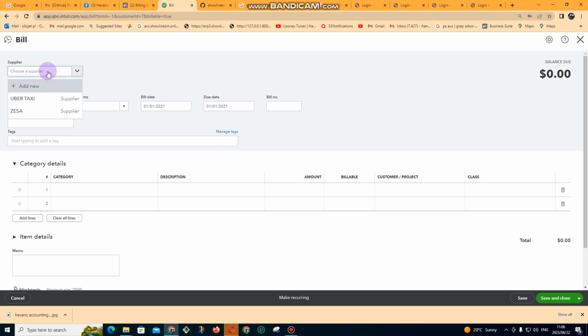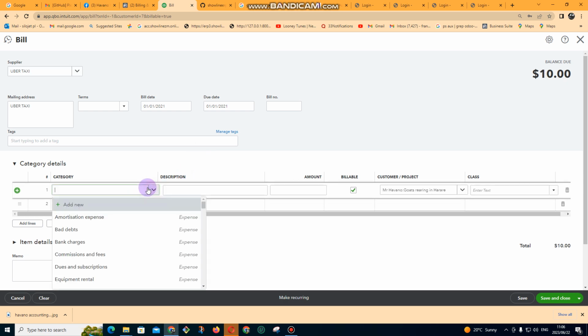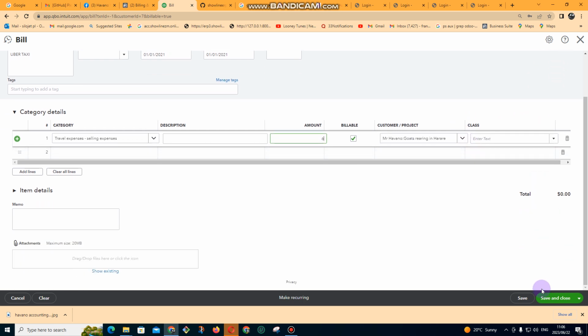I enter the name of the supplier that I'm dealing with, so I'm going to select Uber again, and then here I'm going to put transport again, and then the amount that I'm going to put is going to be $6, and then you click on save.